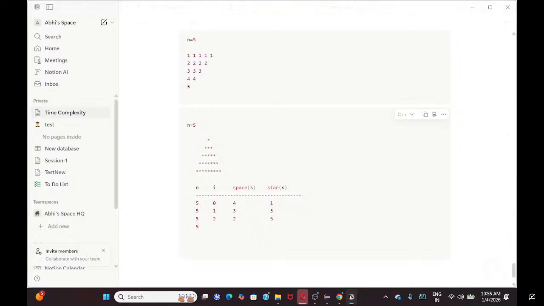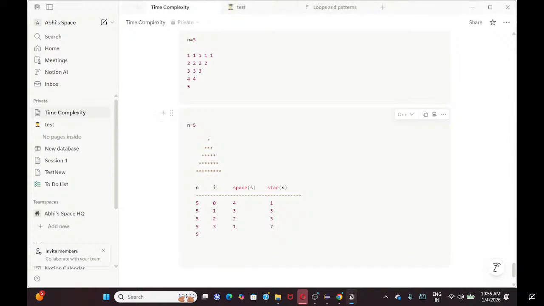Okay, let us come back. N is 5, it's not going to change. Now i is becoming 3. Let's come to space. How many spaces do I have? Sorry, I have only one space here. Now it is evident from here also. So how many stars do you have? 1, 2, 3, 4, 5, 6, and 7. So I have 7 stars here.